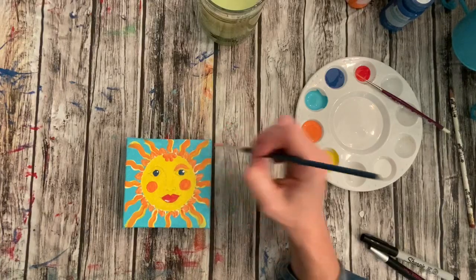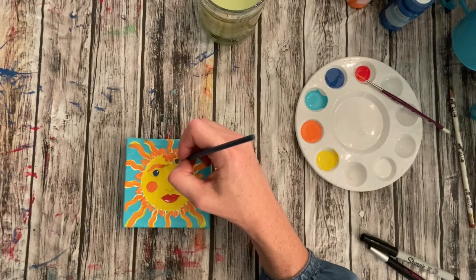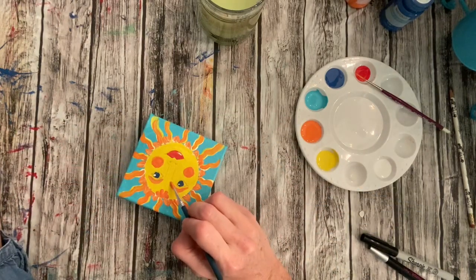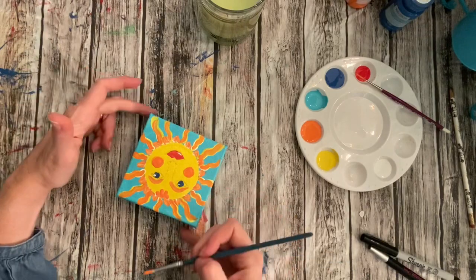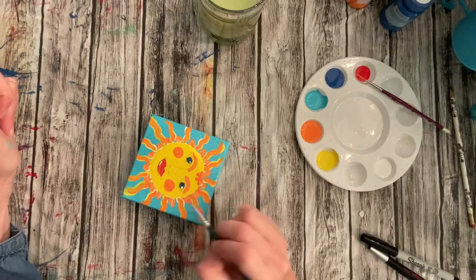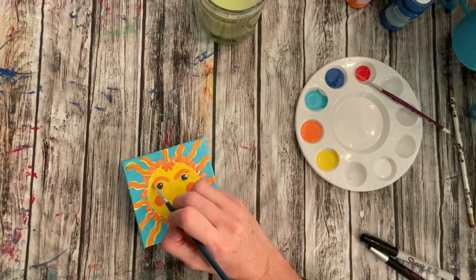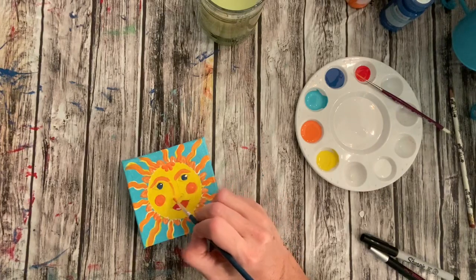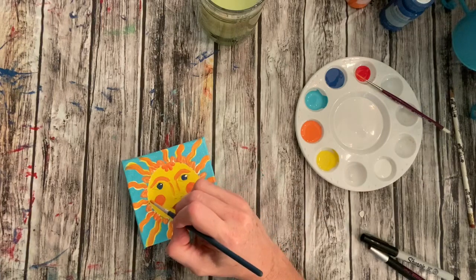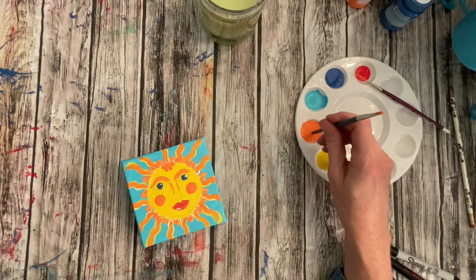Now I'm going to make him some eyebrows. Or her. I don't know what it is. I guess it's a her. It can be whichever you want it to be. Goes down like that. And down the nose a little bit. I think I'm going to make little dots that go all the way around.